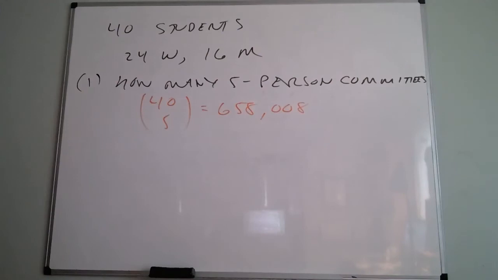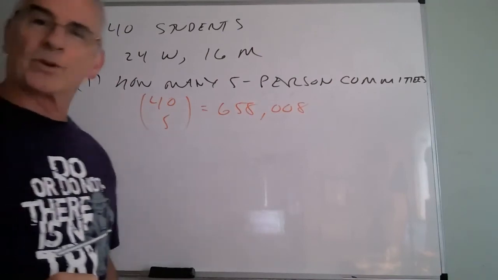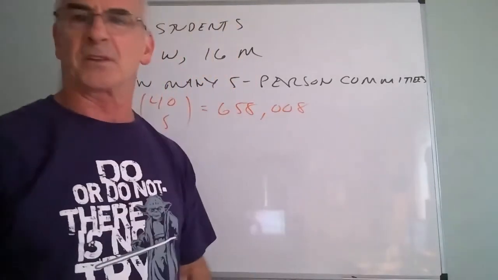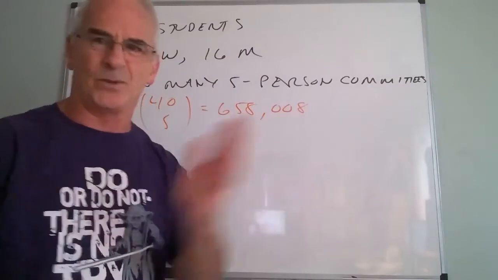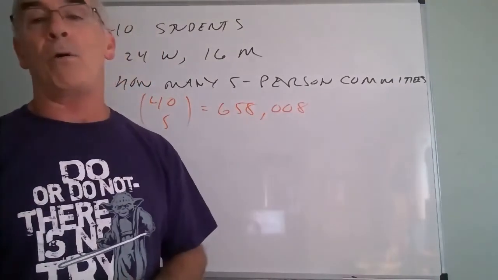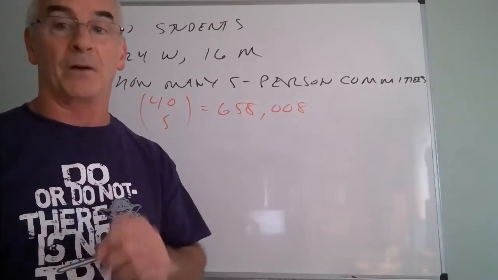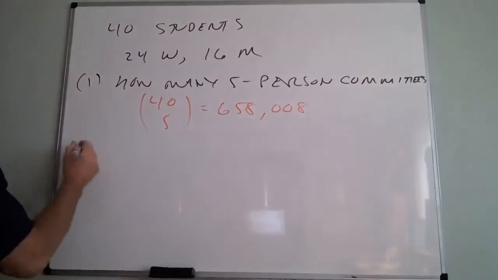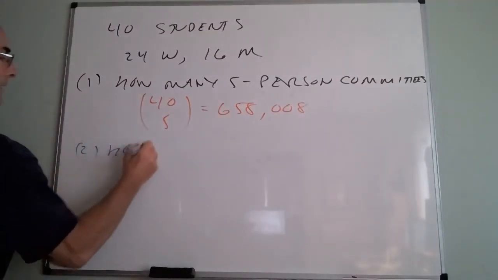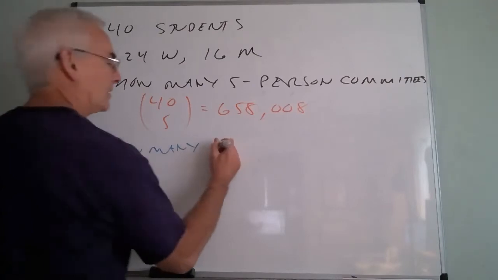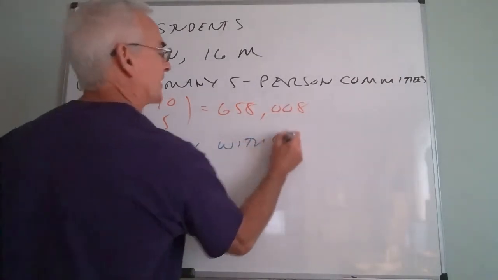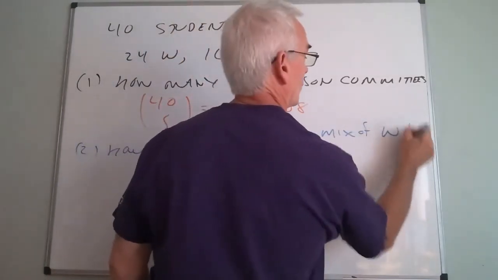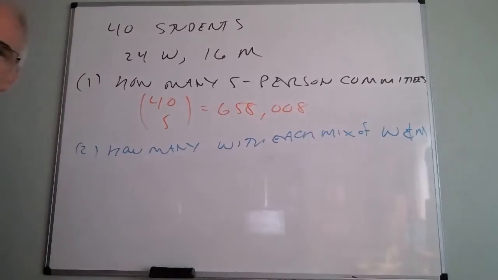Wow. Now, what if we had a situation where you said, well, I don't want a 5-person committee that's all 5 men. I don't want a 5-person committee that's all 5 women. I kind of want committees with both. Oh, so how many committees of each mix could we have? That's the next thing I want to look at. So how many with, I'll just say each mix of women and men.